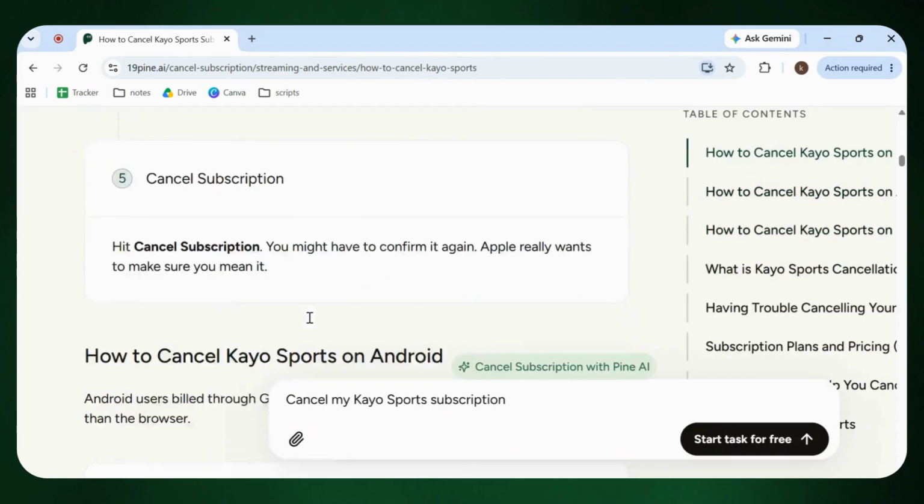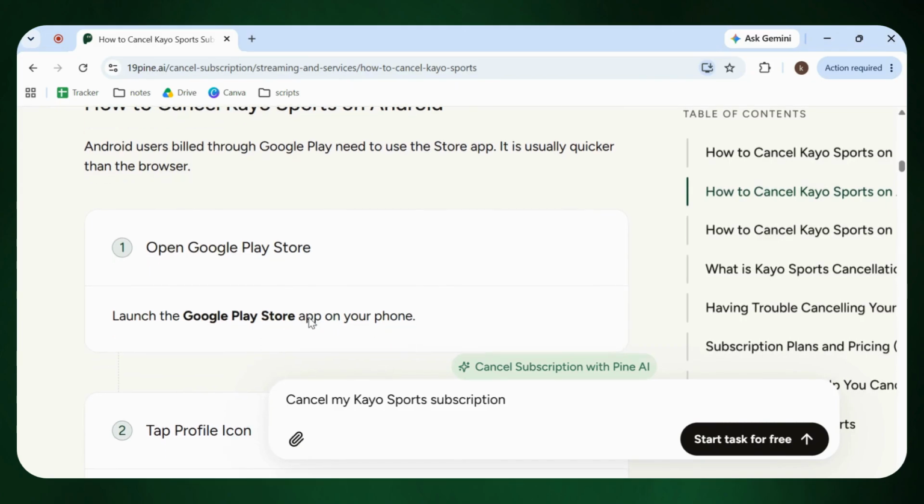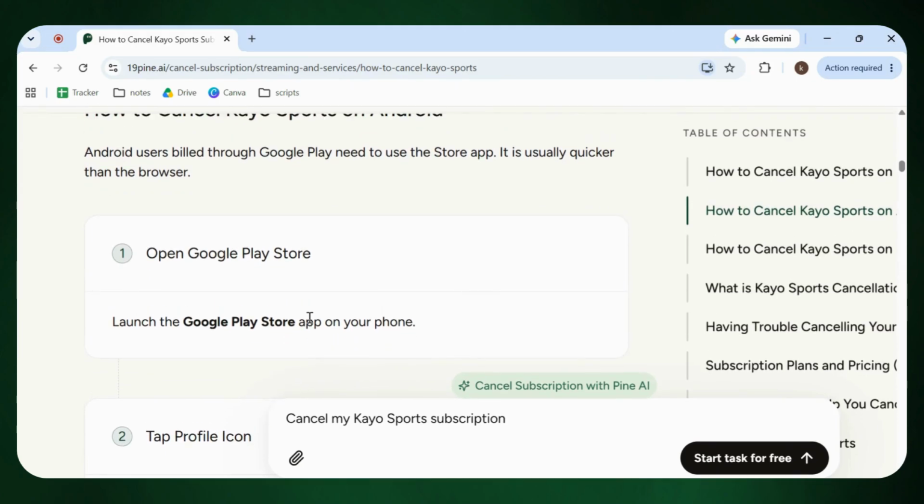Then you'll see a page asking why you're leaving and, in some cases, an offer encouraging you to stay. Choose a cancellation reason, continue to the final confirmation screen, and confirm the cancellation request. After that, you'll see a message showing that your subscription will not renew, along with the date your access will end. Now check your email for the cancellation confirmation, then return to your account and verify that your subscription is marked as cancelled or scheduled to expire.